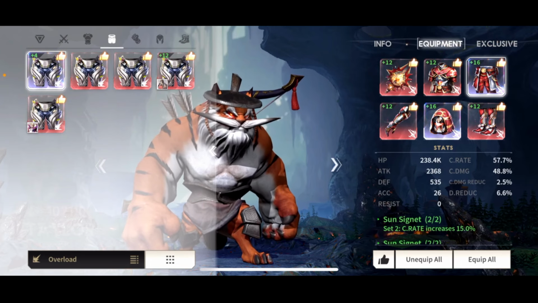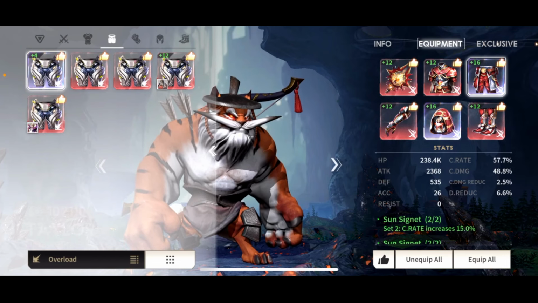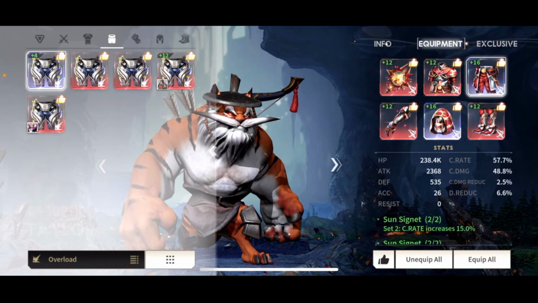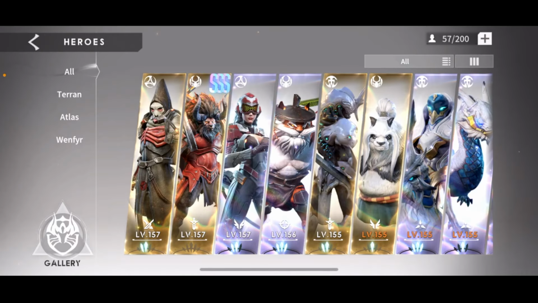If I can get a crit rate Sun Signet glove, then maybe, or a crit rate overload, then maybe I can move into a one overload set. So that's Taylor. You're gonna get him right away.